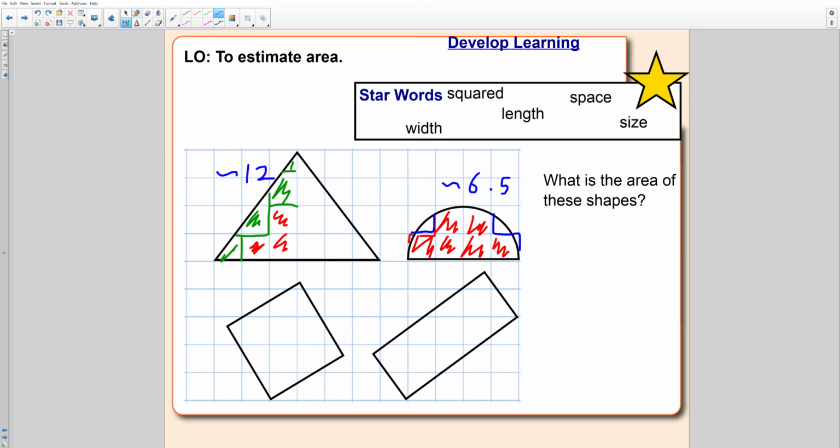This one down here, oh, now this one is really interesting, because what we've got here is we've got a square, but it's rotated. And if I draw a square, it's going to be like this. Bring that over here, and I just rotate it. Oh, what do we notice?